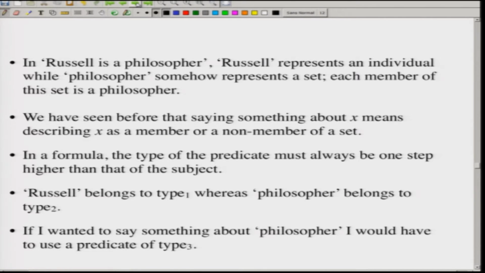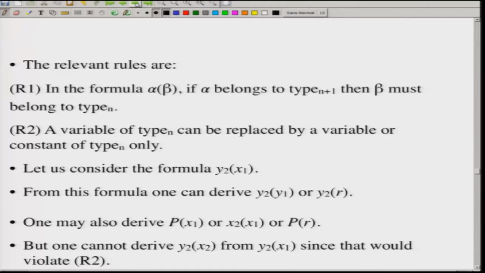Now, we have seen that these type 3 things were not there in our semantic system. We are going to introduce those. That is why we are doing the whole exercise, but we must exercise caution before doing that, because if we are not cautious, then some paradoxical situations will arise.